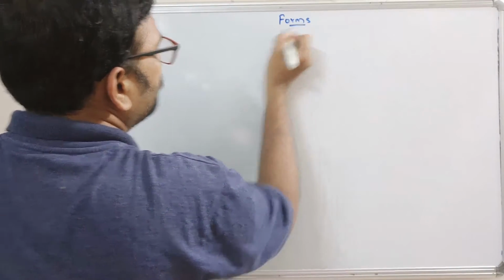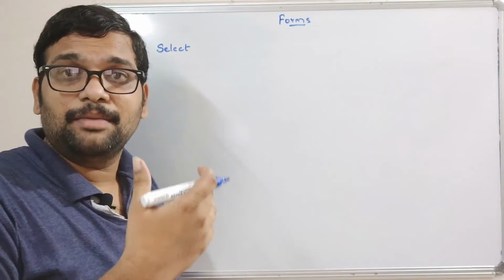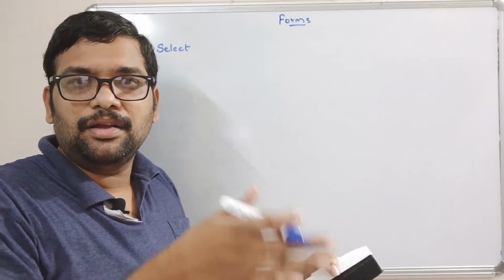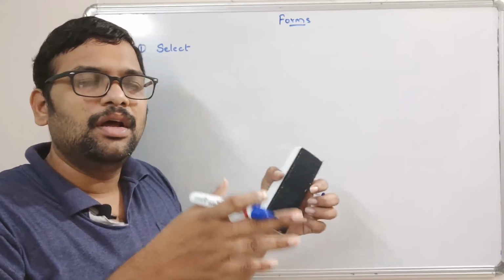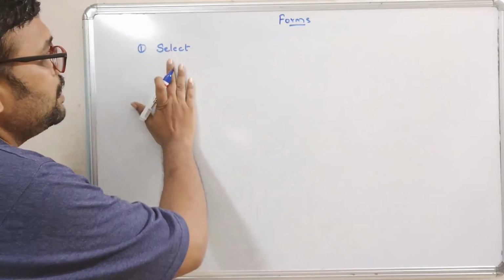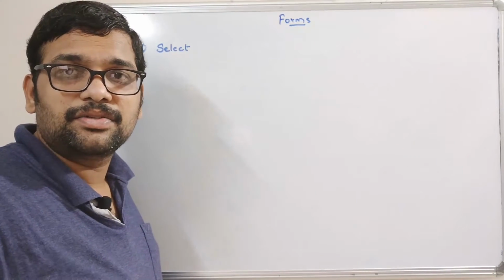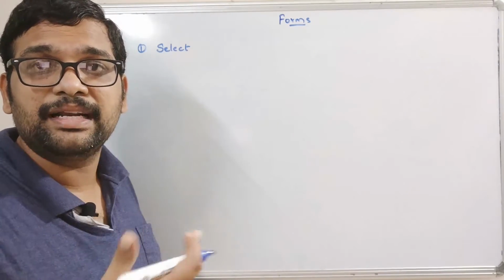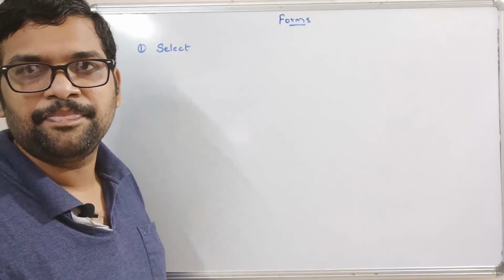So coming to the forms, the first one, select. Select means in order to select multiple elements, that means if you want to give a complete list of things, a drop down list, or if you want you can display all the elements in a complete text area, right? In such case we'll get this select. A best example for this select control is selecting different interested courses, right? One person can have multiple interested courses. So we can select a single course or we can select multiple courses, right?